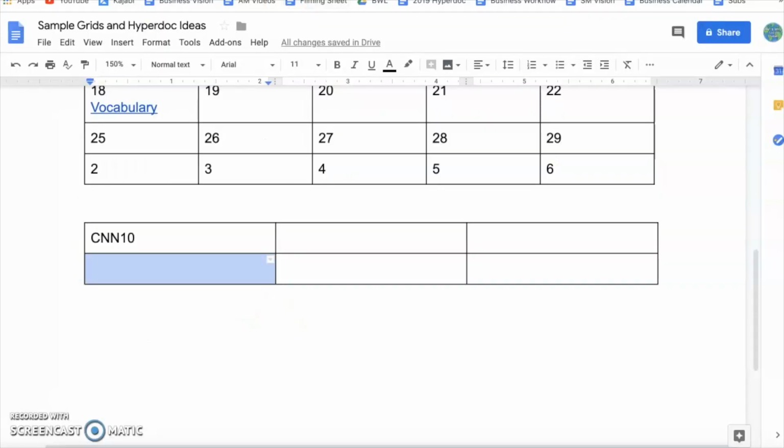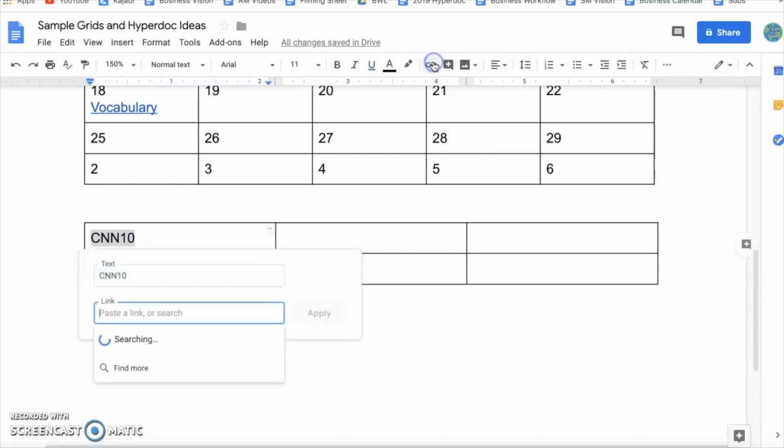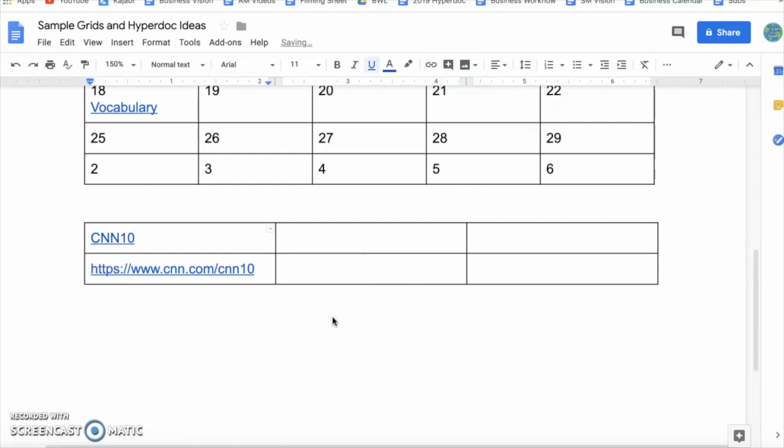And then you'd go back to your grid, so I could include the link there. I could just do it like this, or if I wanted to, I could hyperlink the actual text. Again, there's no rules when doing this. You do what you want. I wouldn't usually link both, but that was just to show you the examples.